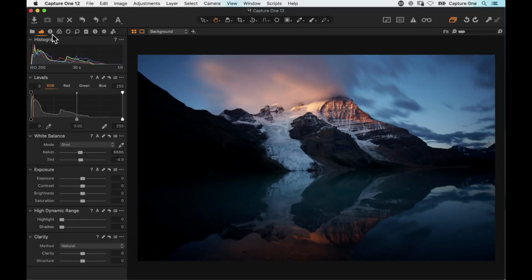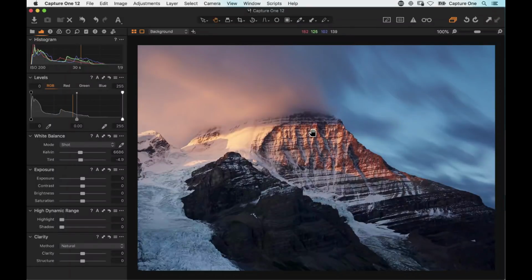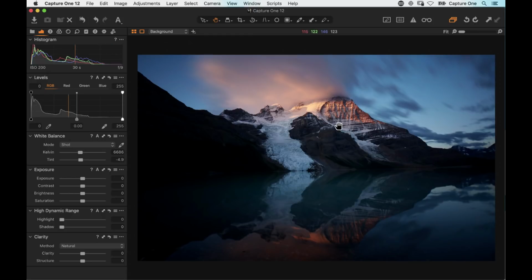All right, so next, before we get on to the fancy stuff of looking at local adjustments and so on and so forth, what I tend to do first is get base corrections in terms of exposure and so on. So for this shot in particular, it's a little bit dark, but we have got the nice atmosphere going on at the top of the mountain here, for example. So I don't want to destroy that, but it might be something we have to bring back later with a layered adjustment or local adjustment. It's also a little bit dark over here, I think too dark, so we want to do something about that and see if we can also improve the reflection so that it's a bit crisper down on the lake at the front.